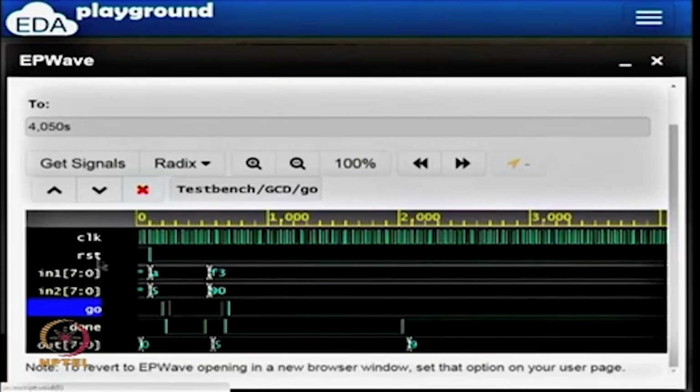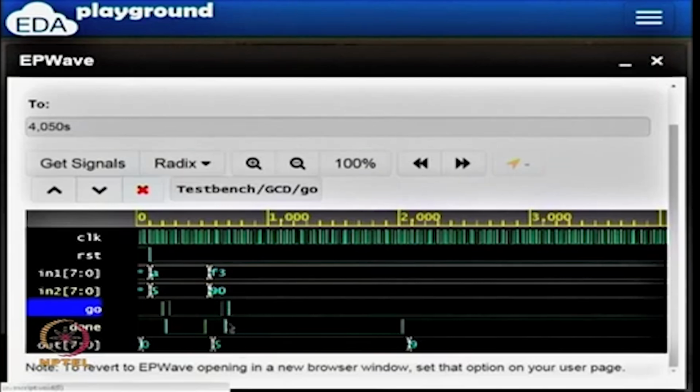So, we have the clock, the reset went to 0, then we place the two inputs A and 5, we give a go, the done signal becomes 0 because it is not done. At some point it becomes 1, which means at that point I can go and read the output is 5. Once that becomes 1, my test bench is giving the new inputs. So, these are my new inputs, this is 243 and this is 90, 90 is 144. So, 90 in hexadecimal is 144, F3 is 243. So, I have given 243 and 90 or 144 as inputs.